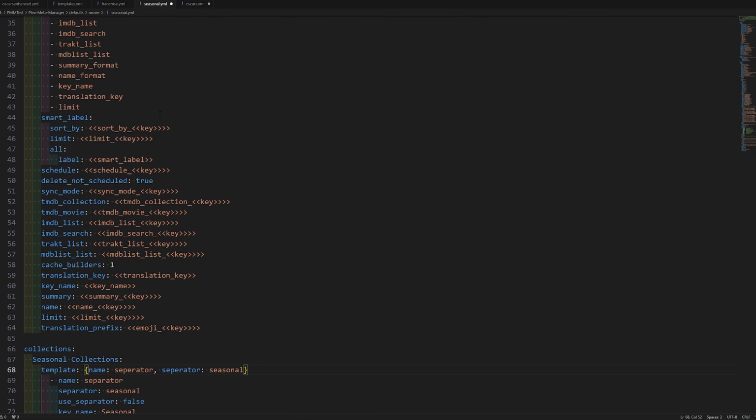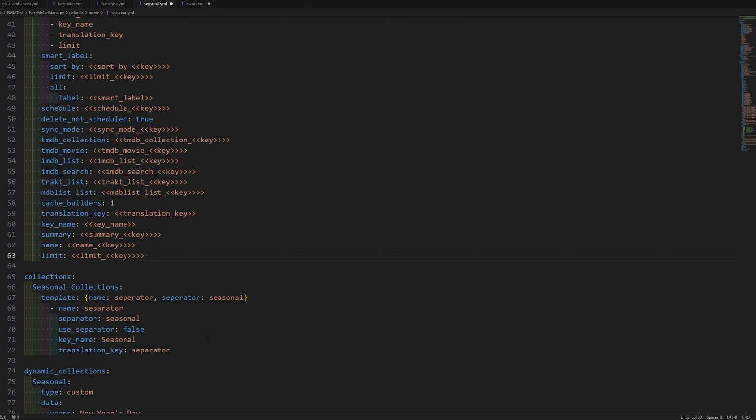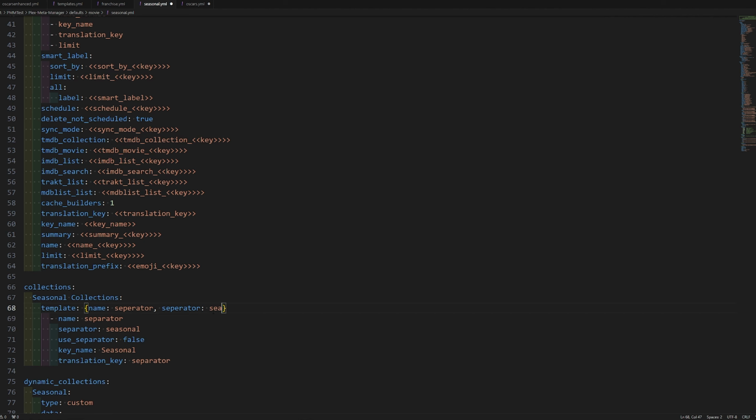So in this template, though this isn't the template they're using, let's assume there's something like this, requiring probably the separator key, the template variable separator should have the value of seasonal. Use separator false. So you could do it that way, or you could just simply do it this way, non-inline, where you just have it like this.